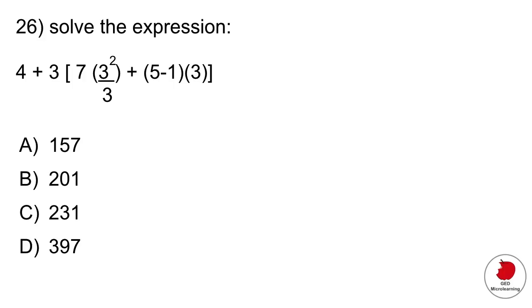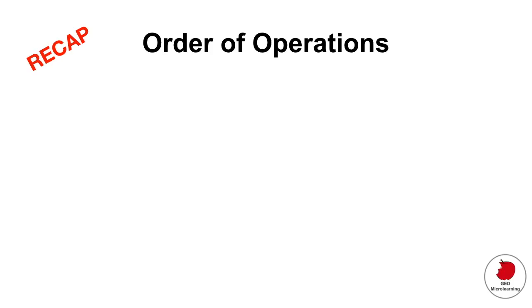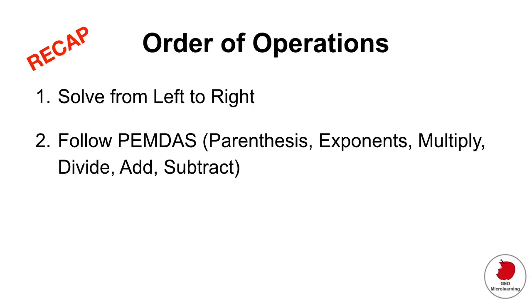All right, now we're moving on to order of operations. Let's say they ask you to solve this expression. What this expression requires you to know is a concept in math called order of operations. In math, we always do things in a certain order, the same way that when you put your clothes on in the morning, you might put on your underwear, then your pants, and then your shoes. We always solve things from left to right, and then we always follow PEMDAS. PEMDAS is an acronym that tells you the order in which you have to solve things. Whenever you have a mathematical equation, if there's a parentheses, that's the first thing that you do.